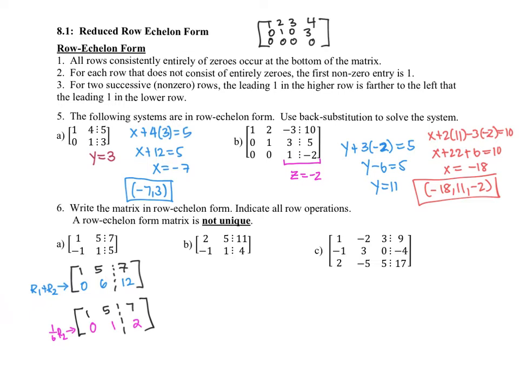Okay, so for B, I'm going to do the same thing. I'm going to practice turning it to row echelon form. For row echelon, strategically, you want to get the zeros first. So since this is 2 by 2, I want to get a 0 here first. I'm going to worry about the ones later. The ones are the easiest, so I don't care about them. Okay, so I'm going to actually leave the first row alone. I want to figure out how to cancel this out using row 2.